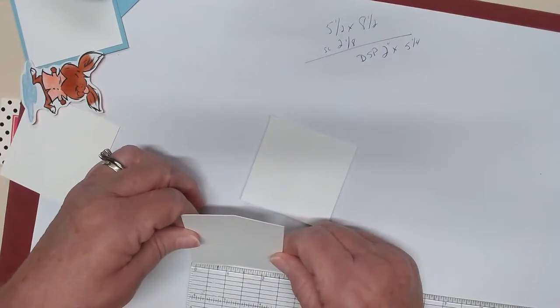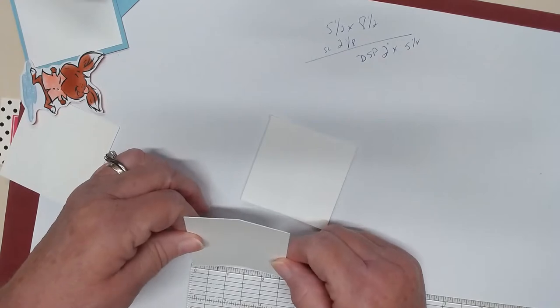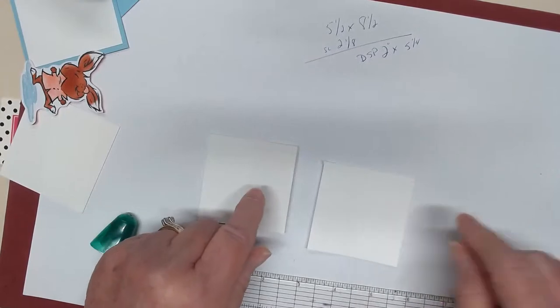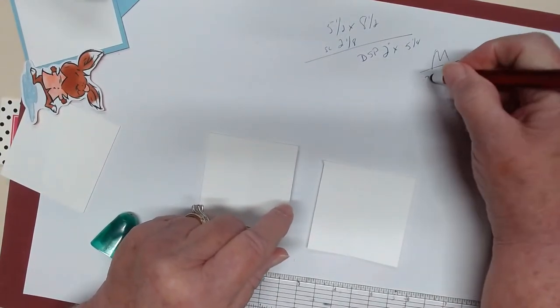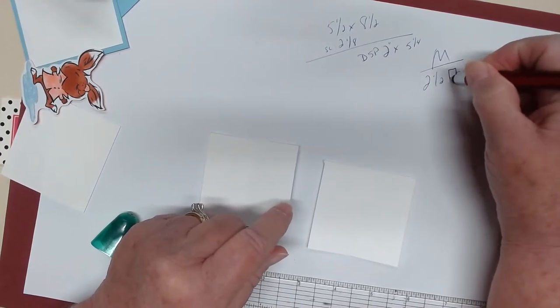You're going to need two pieces of cardstock. And I use the heavy cardstock because you're going to be using this a lot. So it's 2 1/2 inch square. I have two of those. So 2 1/2 inch square for the mechanism. I'll put an M here for mechanism. 2 1/2, and then you're going to square. I don't ever write that out.